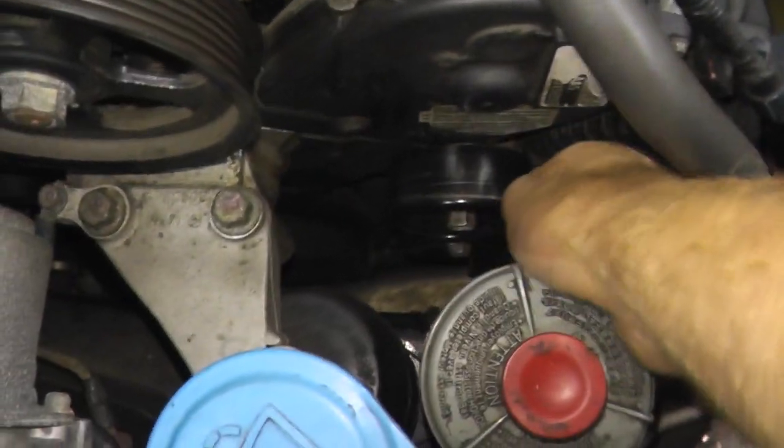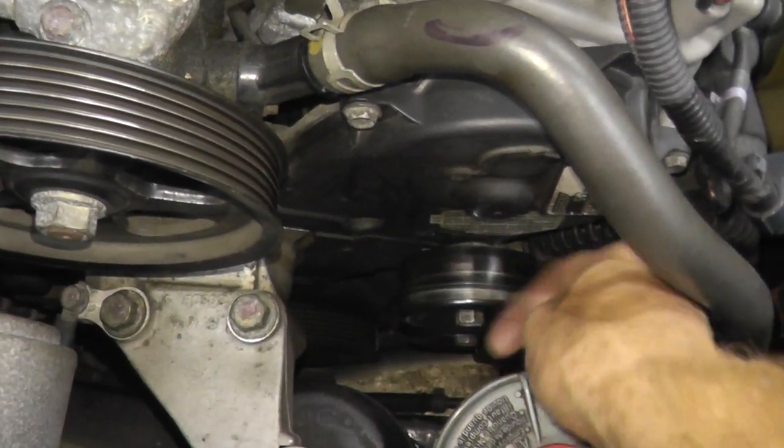In my case, I want to do this when the engine is cold because that's when I'm hearing the squeaking noise. But I'm fairly certain the tensioner is the issue because I recently replaced the timing belt along with the bearings and the tensioner. And when I hand-spin the tensioner, I can feel and hear that it's a little bit rough and squeaky. So it's certainly a good time to replace it.